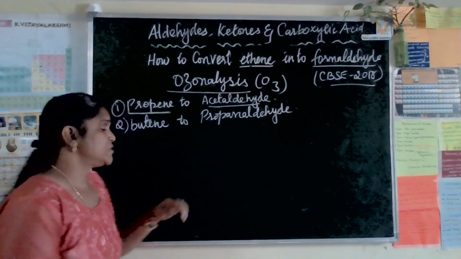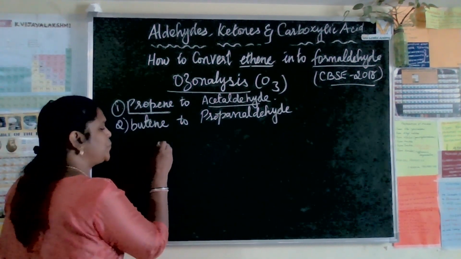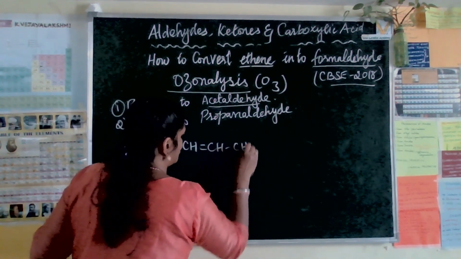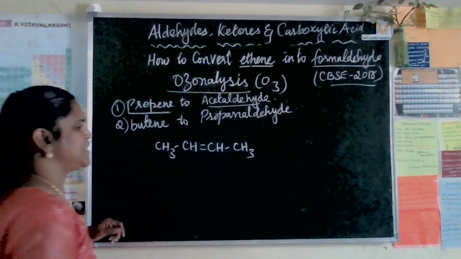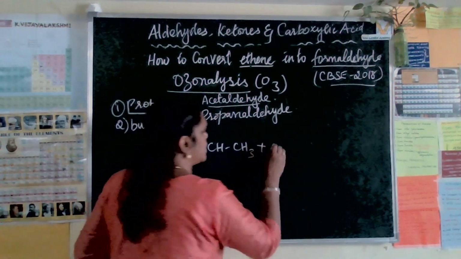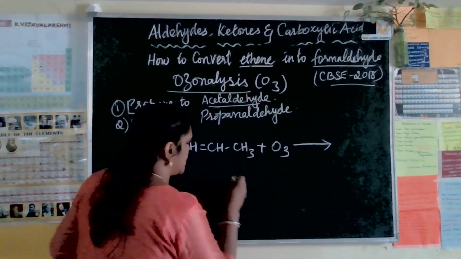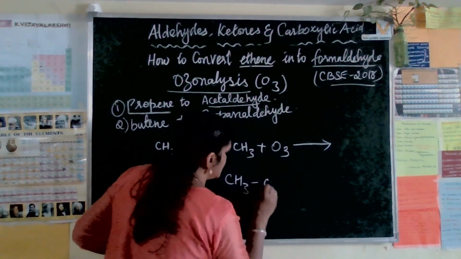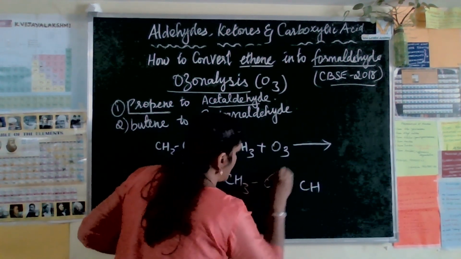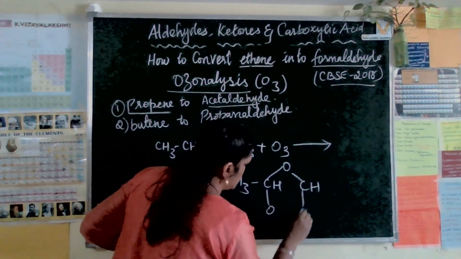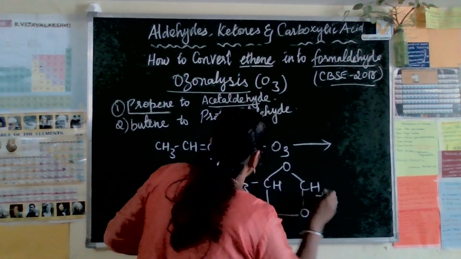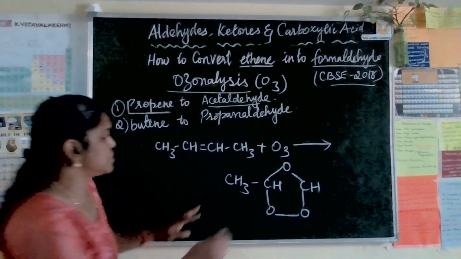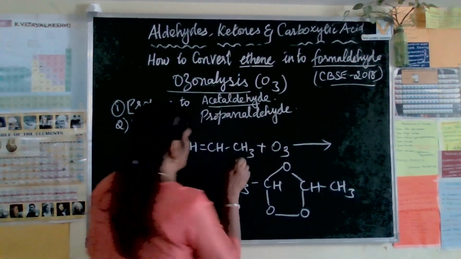Okay. Now, suppose butene the same, but 2-butene, CH3, CH, double bond CH, CH3. If it comes like this, what happens here? What is the product you will get? With O3, you will get what? CH3. Wherever the double bond is, there only it will break, right? CH3, CH, here CH, and O connected with this to oxygen. Yes, you are getting a cyclic compound, the cyclic ozonide. CH3, yes, CH3. You got it.